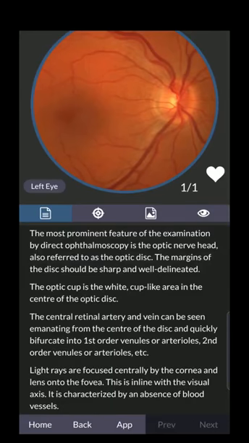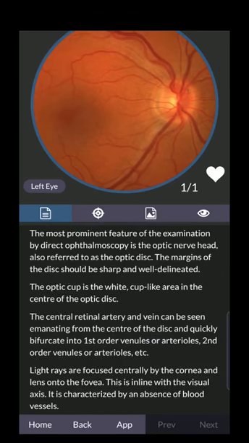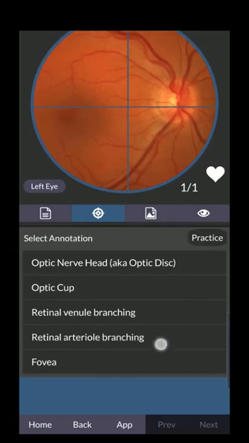Because learning normal is the most important thing as a clinician, in order that you can refer or get proper care for the abnormal ones. So recognizing normal is very important. So in this particular section, you can read about each of the features, and then you can identify all the landmarks that are visible that you must be able to cope with on the direct examination of the eye.